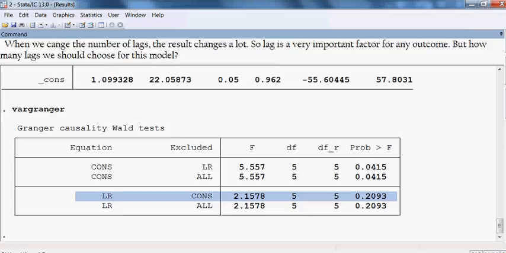That is the question now. But in the future I shall talk about lag selection.